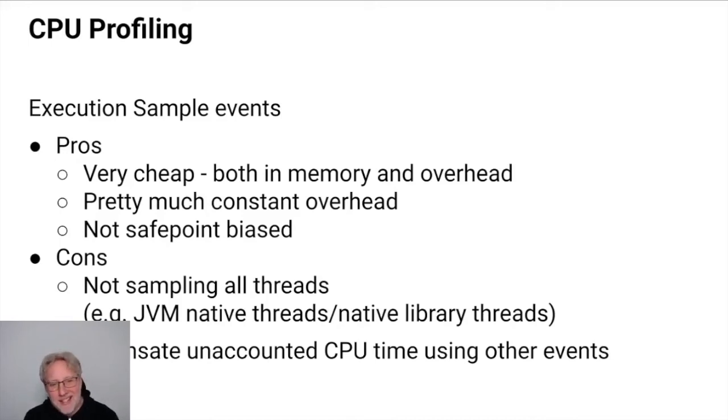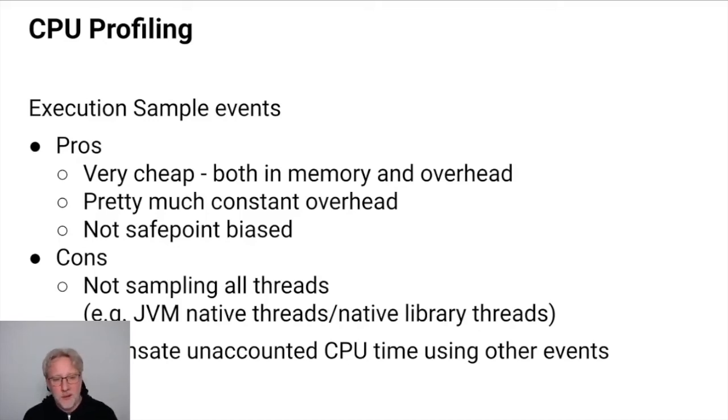So, CPU profiling, we have execution sample events. And they are really nice in the sense that they are extremely cheap, both in memory and overhead. So we have a pretty much constant overhead. We don't sample each thread. We're sampling a few of them every time, a constant amount. And they are not safepoint biased, so we don't require a safepoint every time we try to sample something, like you would need to if you use the Java APIs that are available for getting thread stack dumps. So that's all very good.